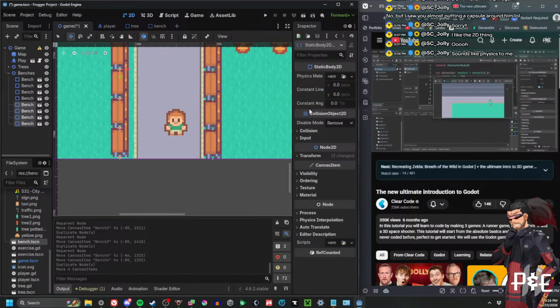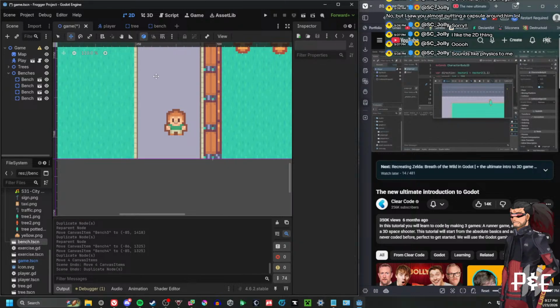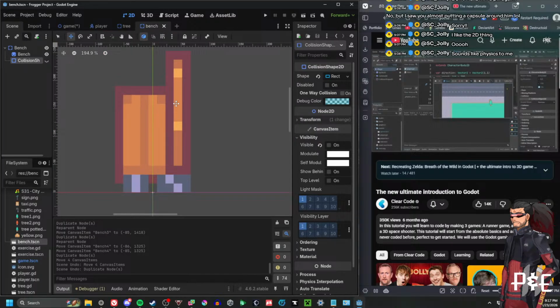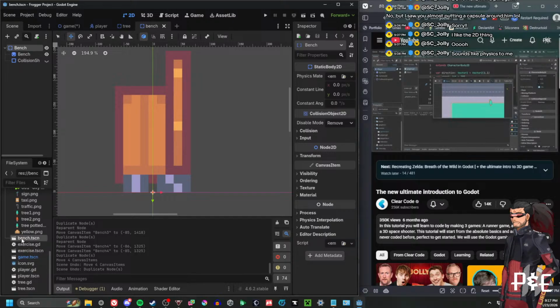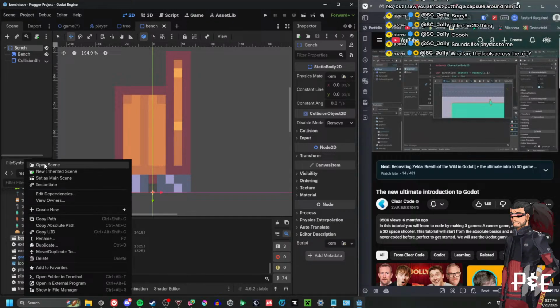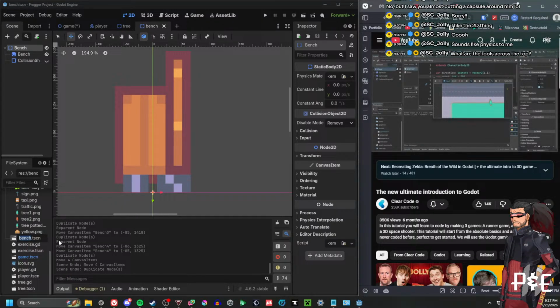Do these not have an offset? I guess they don't. I'm just gonna title this, or no, I need to. Rename bench left.